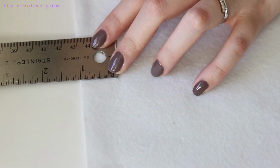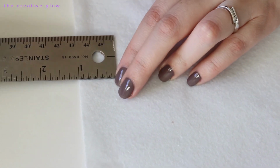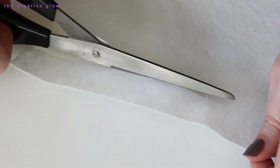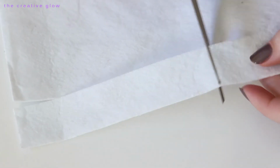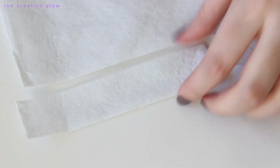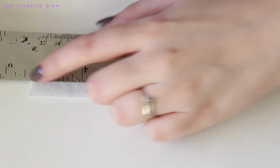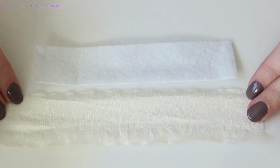So for the next step, you're just going to need your sheet of white felt once again. And we're just going to cut a 1 inch wide strip, and we're going to cut that to be about 5¼ inches. You're going to want something around that length. Then I'm taking my ribbon once again, the same ribbon I used to make the flower, and I'm going to cut a piece that's slightly longer than my piece of felt.